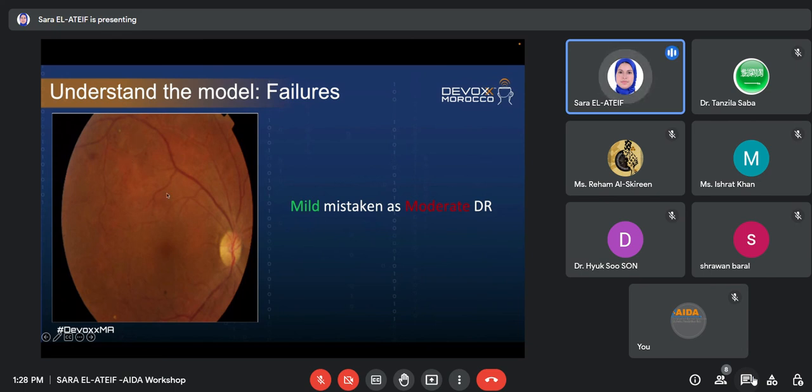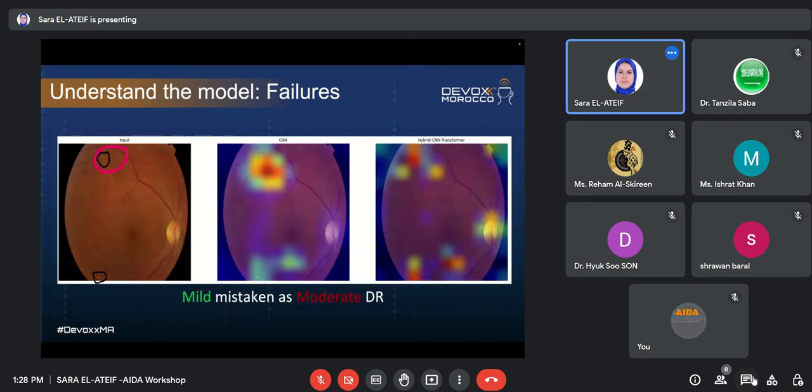So anyway, if it was me seeing this image with the knowledge I have so far, I would definitely rate this as mild, because in moderate you would see lots of hard exudates. The small yellow spots, you would have lots of them, and the blood swellings would be more prominent, which in here they're very small. So I would definitely say it's actually mild. So why did the model confuse this as moderate?